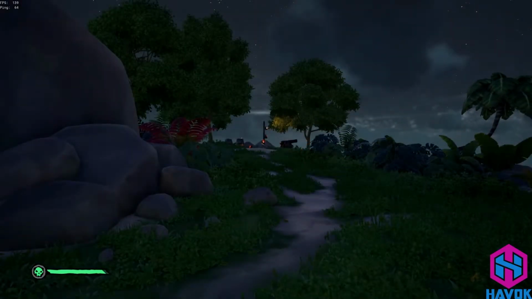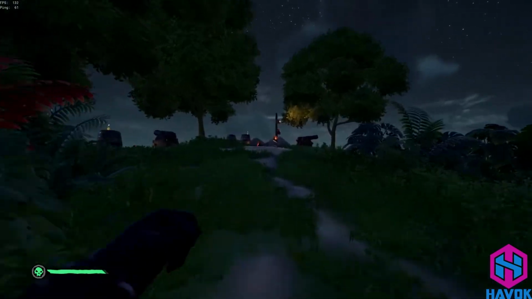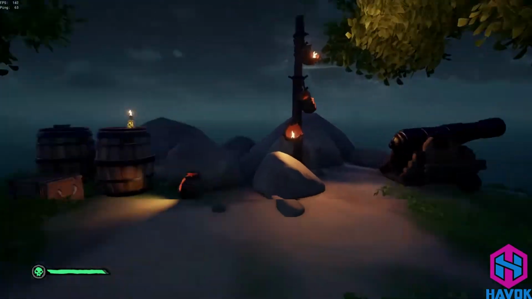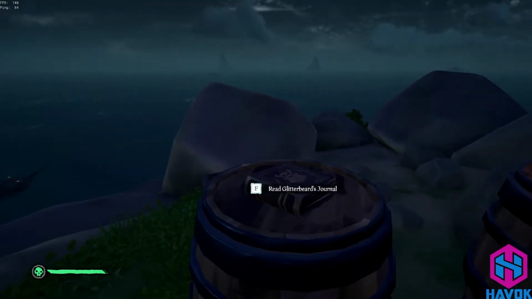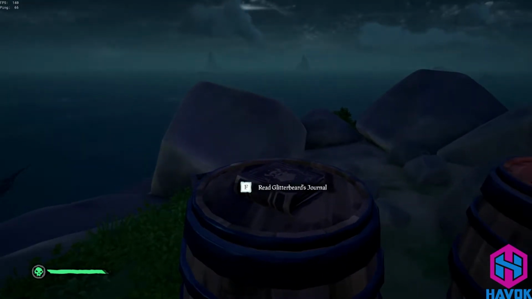The Glitterbeard Fleets of Flame journal is located on Crook's Hollow. You want to go to the very top of the island, the cannon that's over here to the right. You see these two barrels, the barrel right behind the ammo crate. You read the Glitterbeard Journal there. That'll get you the Fleets of Flame Journal.